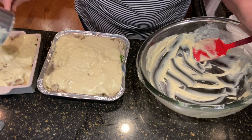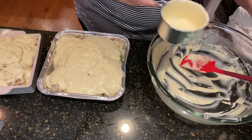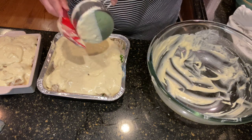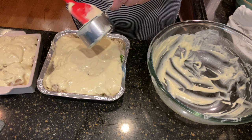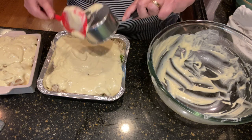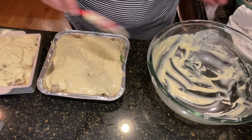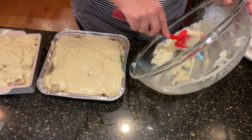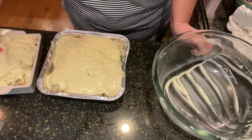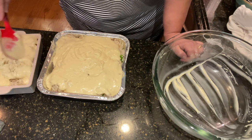All right, put a little bit more over here. Okay, and then the last thing that I really just have to do is scrape every bit off because I am very thrifty in the kitchen. And there's a little bit in the bowl here that I'm gonna take out and put in here. And then let's give it a last spread. Just kind of push it down.